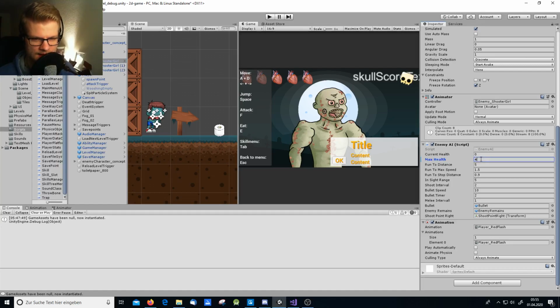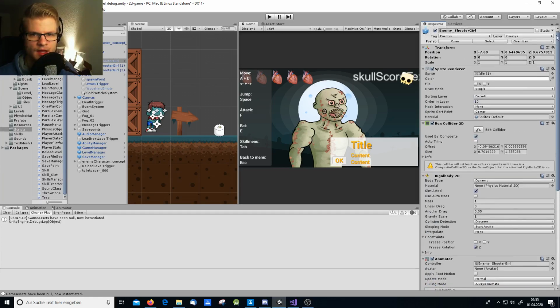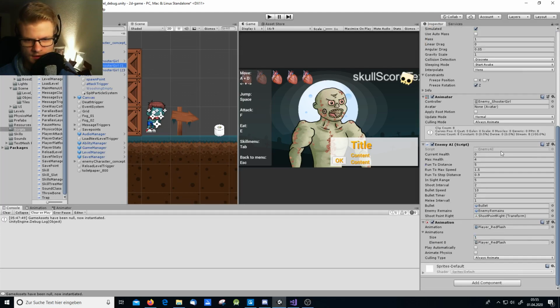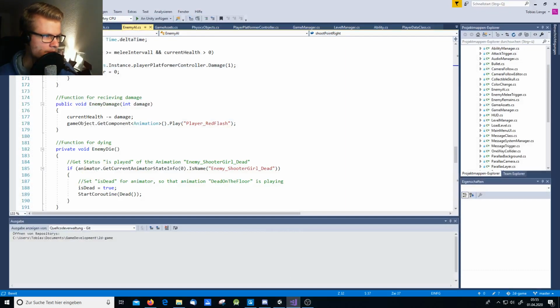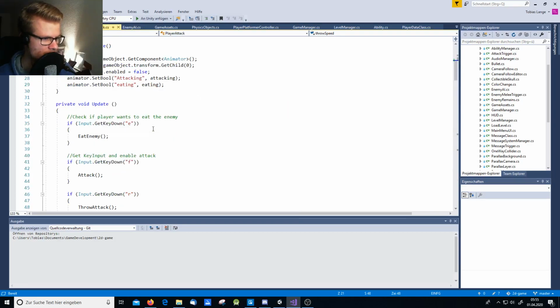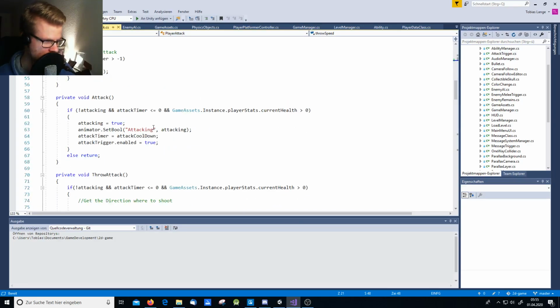The player actually has 5 max health. I set it to 4 and apply that. Apply all. Alright. Now the other ones should have... Yes, they have a max health value of 4 now. But what I also need to do is change the amount of damage the player is delivering to the enemy.